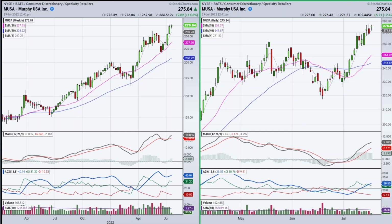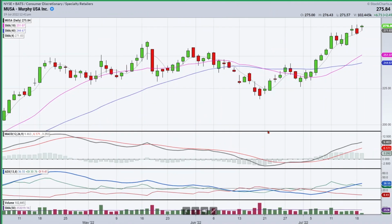But what I want to talk about today is the fact that this pullback here is an option, meaning you have the ability to take this trade. It's one of your choices when you use MACD, but it really isn't a choice if you're using ADX DI. And let me just explain why. If you notice, when this moved off the low, the MACD moved up above its signal line, and then during this pullback, it pulled back and held the signal line. If you look at what green DI did, it rallied up, and during the pullback, it overran the red DI. Let me just zoom in on this so you guys can see it.